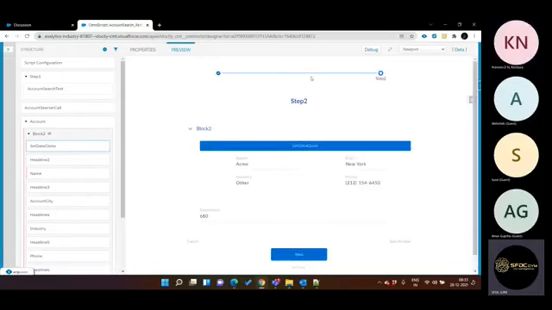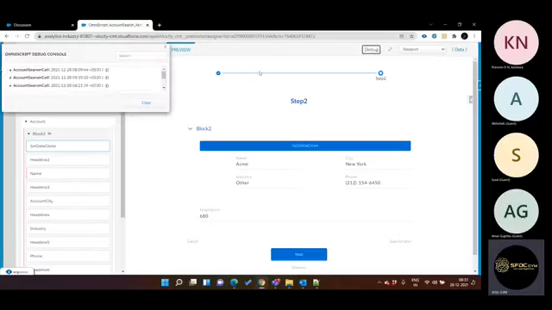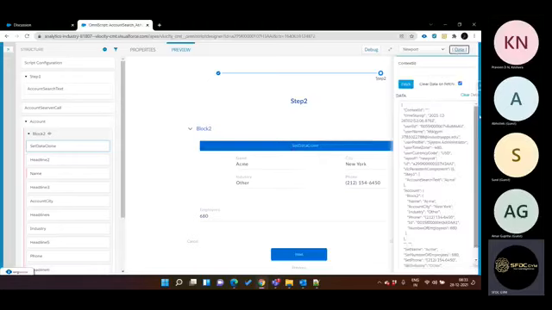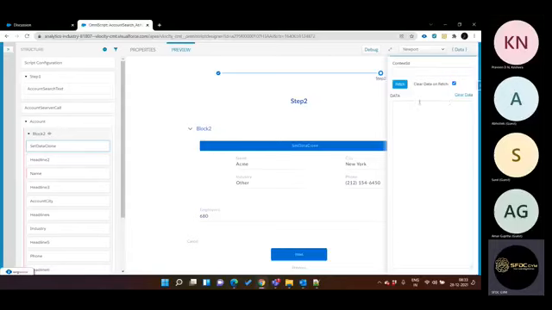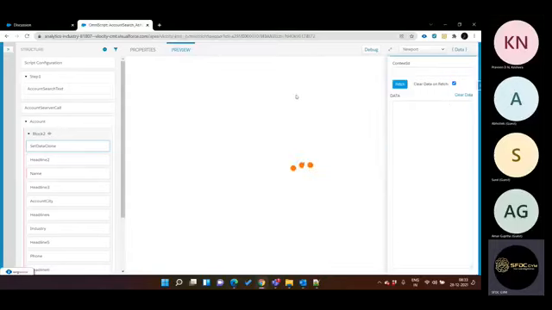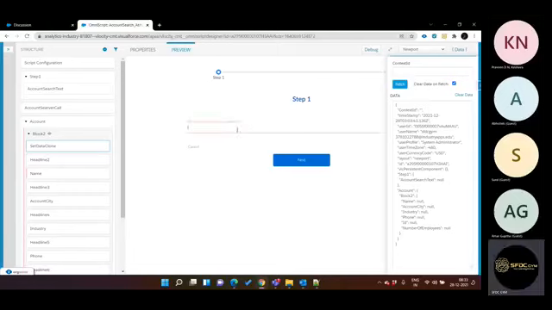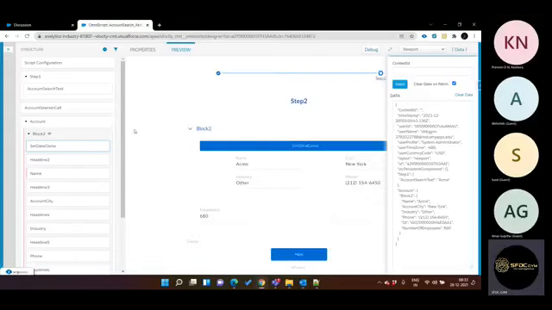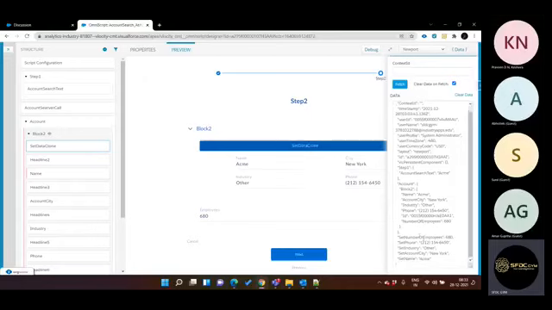So when I do the next, previously what was happening? Previously it was firing this account search and set value both. But now it will only fire the account search. Let me clear the data and then show you. So let's use ICME. Click on next. Now you can see none of the variables that we have declared in set values is part of the JSON. But when I click on it, then it will append it.